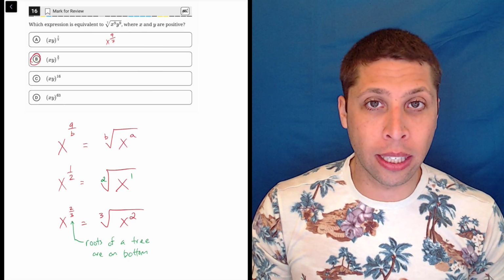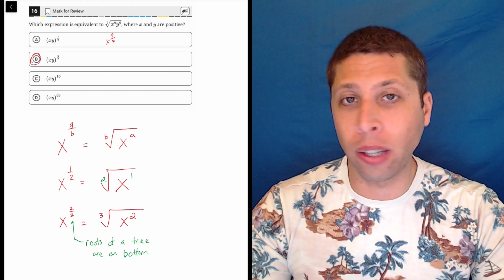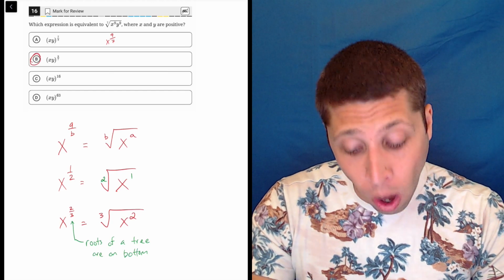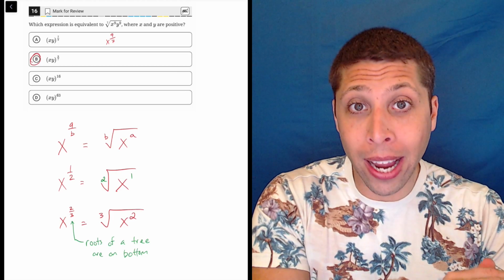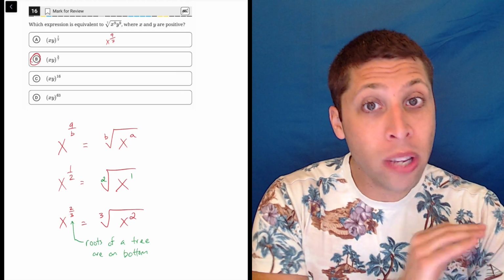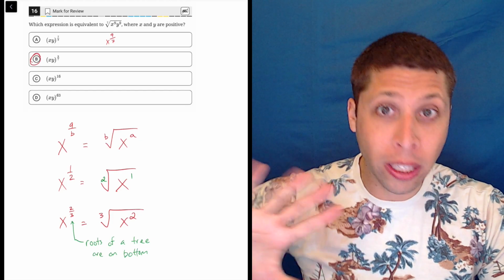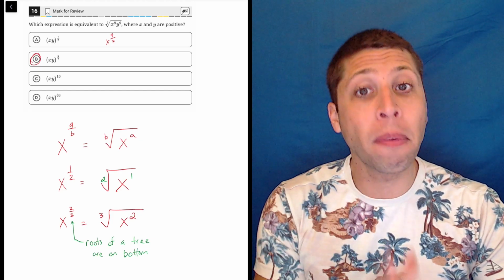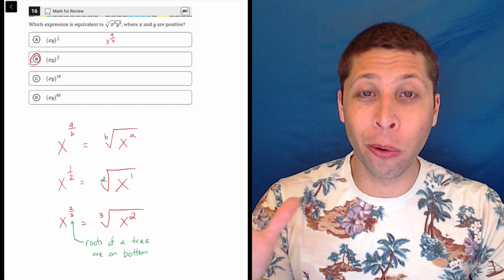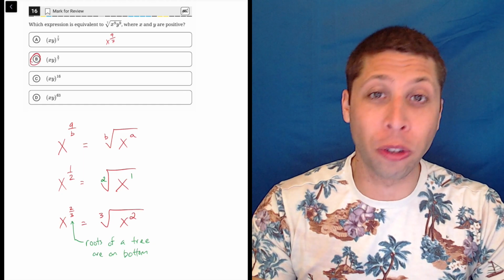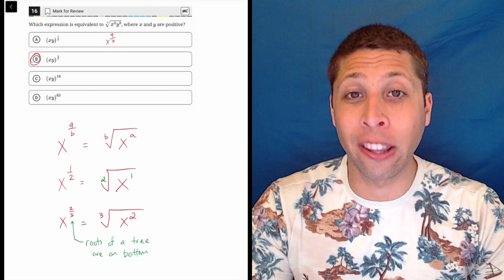It looks worse than it is, but for those of you who had this rule memorized, this was a very, very easy question. It literally took you 10 seconds, and that's what we want. This is supposed to be a hard one. So if we can get a late section question right confidently in just a few seconds, that's really good for our score. Some of them will be tricky or time-consuming questions, but some of them will just be about obscure rules that we just need to memorize. So those are things that are fully within your control to memorize between now and test day. So try to study those things and add those points to your score.